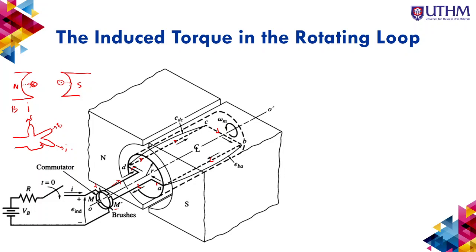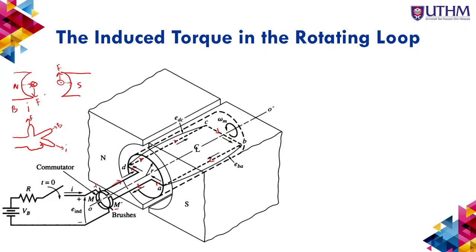Okay, so by using the left hand rule, what do you think the direction of the force? Left and then inside, so the force will be downward. How about this one over here? The magnetic field is to the left and the current is out of the page, and the force will be upward.